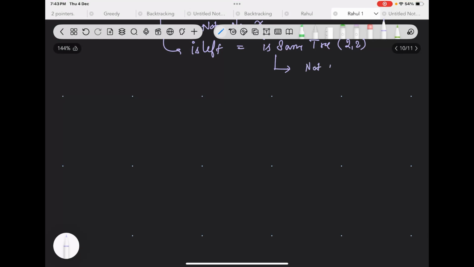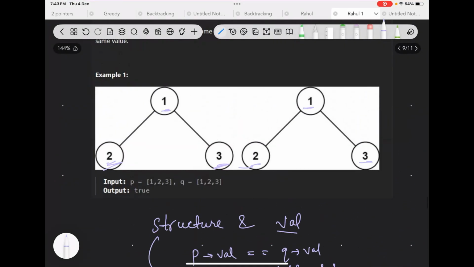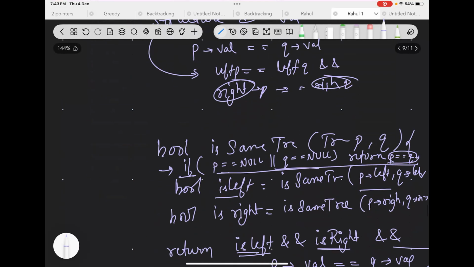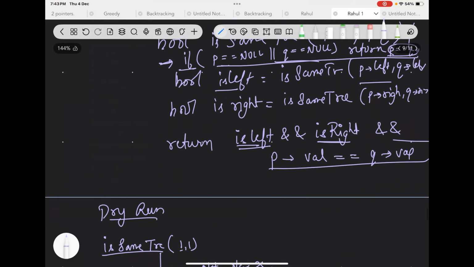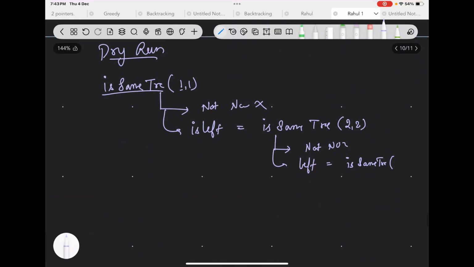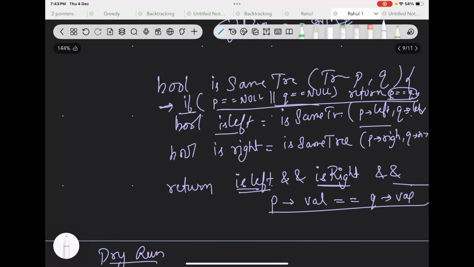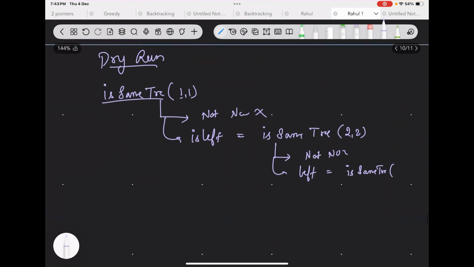Now for both, the left is null, and the right is also null. We check whether any of the nodes is null, and then we return the result.